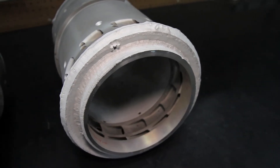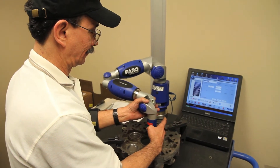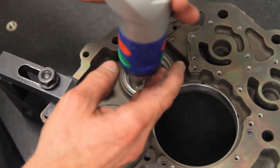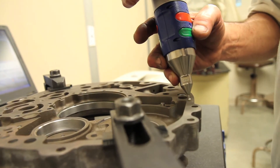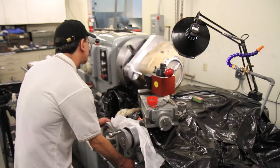DER repairs are required to be approved by an FAA representative. The quality of the repairs have to be equal to or better than the original. We always strive to give the best possible quality, and that's something that we won't compromise. Rather than scrapping components, we are able to perform a DER — which is huge cost savings to the customer. That customer can therefore pass that savings on to their customer, and it's a win-win situation for all parties involved.